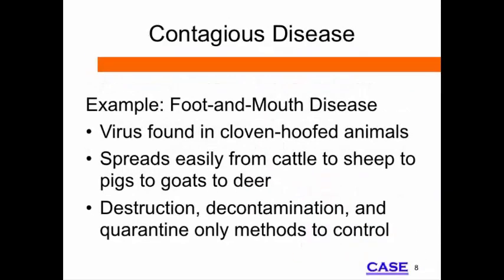Foot and mouth disease, or FMD, is a highly contagious viral disease that affects cloven-hooved animals. Species that cannot be infected with the disease can spread FMD. The disease is identified by a high fever and blisters in the mouth and on the feet and legs. FMD is not typically fatal, but recovery is a very slow process, and the disease is so contagious that destruction of infected animals is used to prevent the spread of this disease.